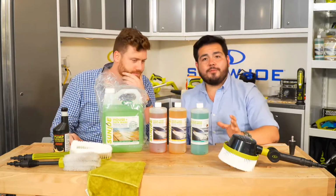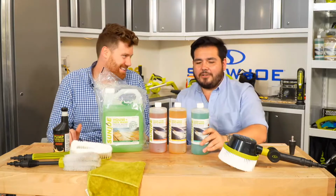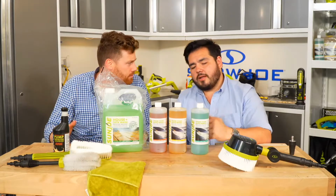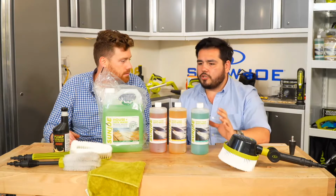Not that you should be eating any of this, but yes, those are soap scents. That's also one of the great things about this. This stuff is really nicely biodegradable, which is really cool. So you're not going to have to worry about runoff, or about damaging the environment when you're soaping something up.